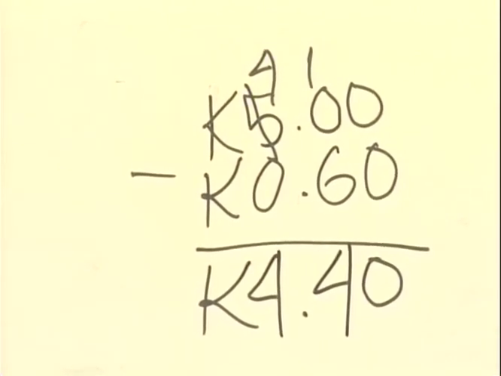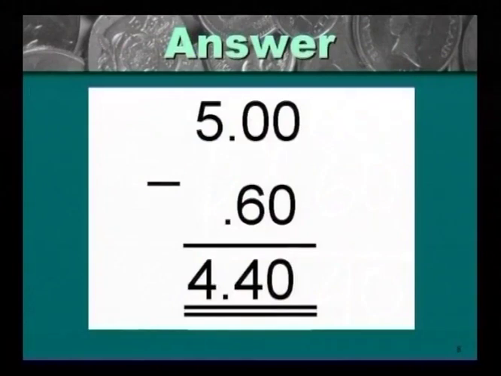Class, on the screen, I've got a similar working out, but there's a difference between the two working outs. Now, on the screen, I have only the numbers without the kina sign. So, firstly, the thing that you have to remember is when you are trying to subtract any numbers, you leave out the unit first, you subtract only the numbers, and then later on, you add the unit onto the answer. Is that clear? So, for this case, 5 kina minus 60 toya will give us 4 kina 40.